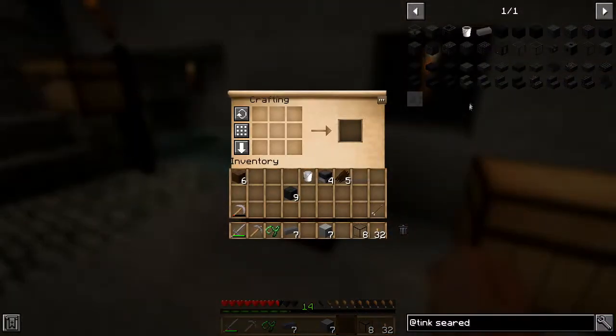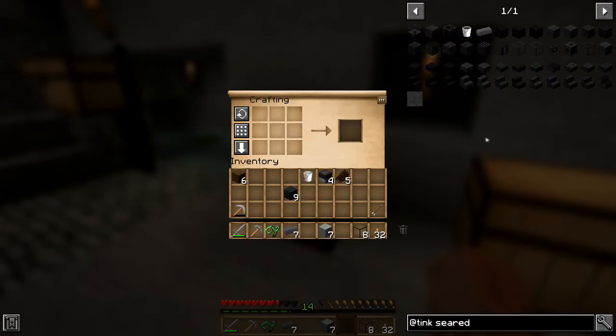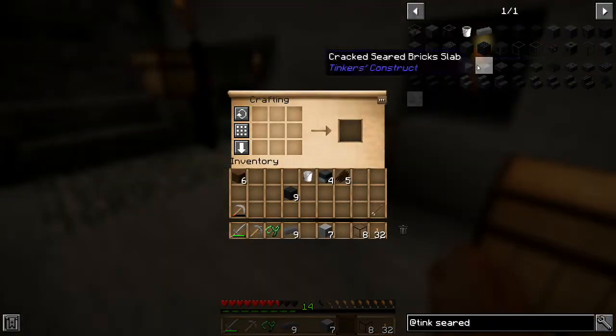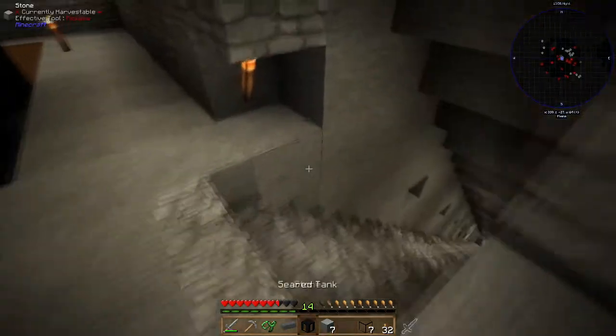Alright, and then for the tank again, that's to hold our lava. We need one more brick. We were one brick shy. Alright. See your tank. Bam. Take that. And while that cooks the rest of it, I'll show you what you do initially.